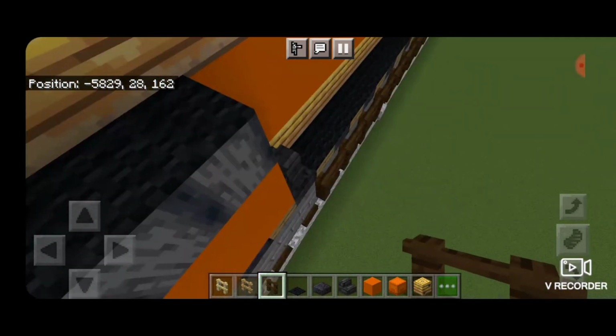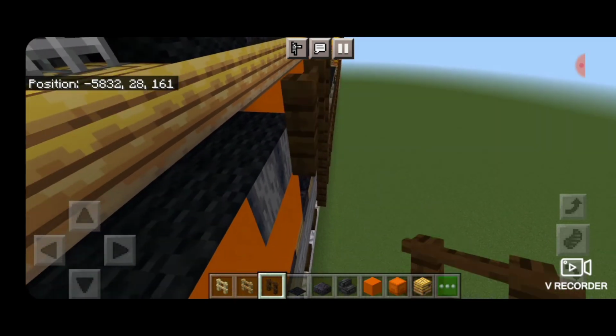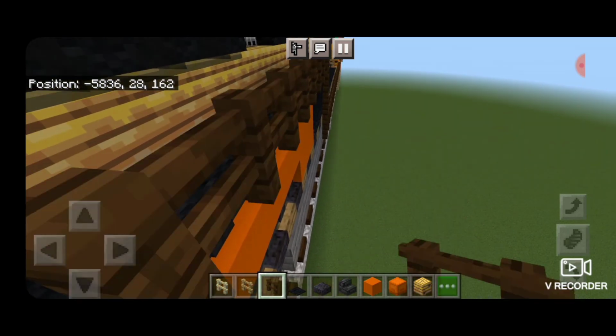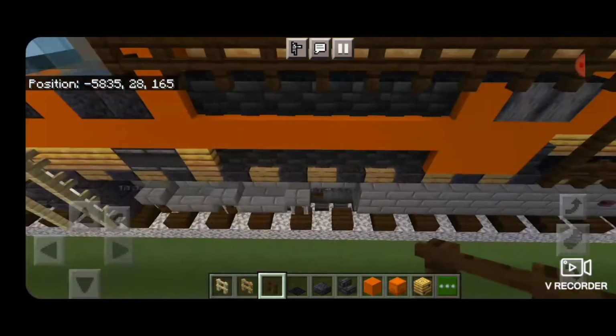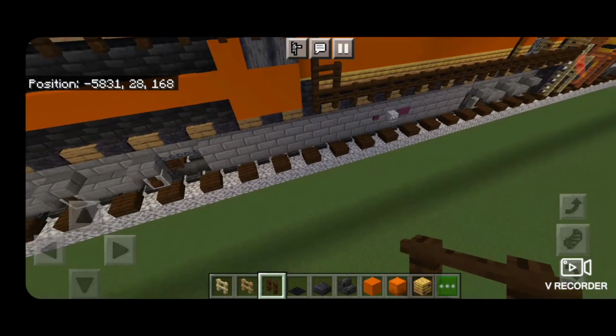When we get right here, we're gonna come straight up by three and then bring it forward again until it attaches to the cab on this side here. Then come in this corner and put one right there.